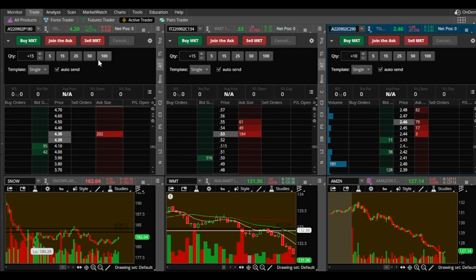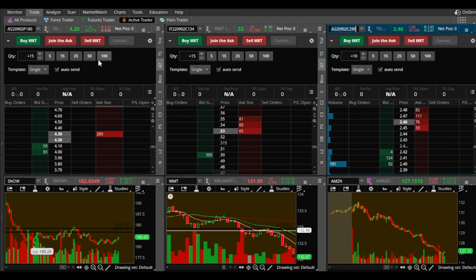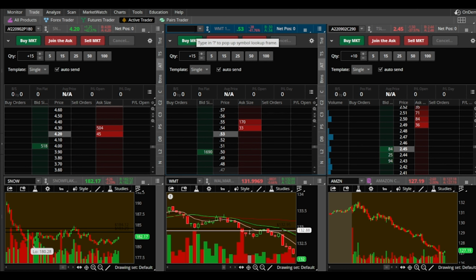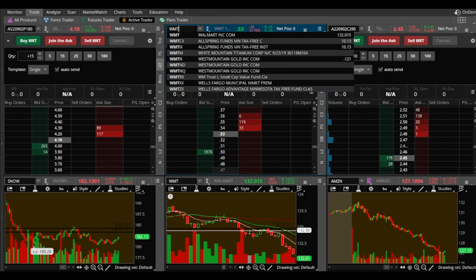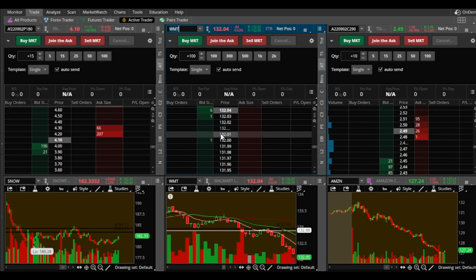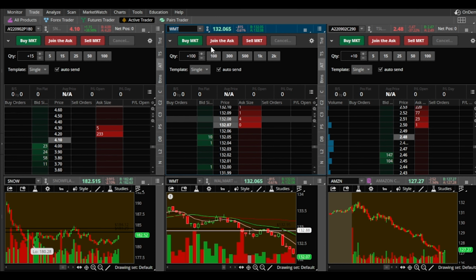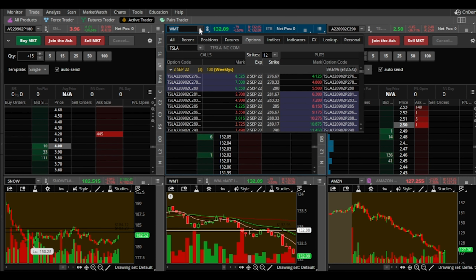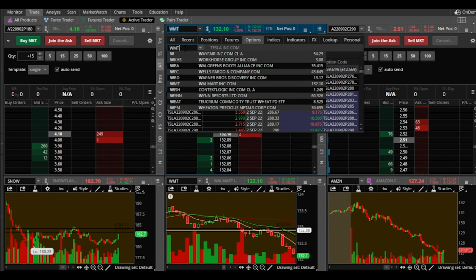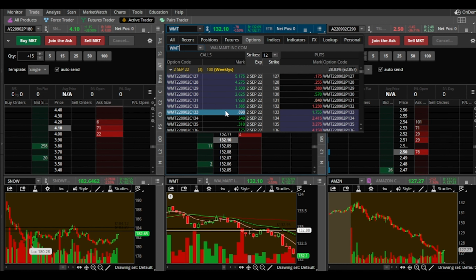For those of you probably saying, okay, this is active trader, I know how to trade shares, but I don't understand how he gets the options in there. Very simple. If I just want to see Walmart shares, you tap Walmart's ticker in here, and it pulls up the shares. But that's only for trading shares. If you want to get the options in there, you click down, come up to options, click options here, then you tap in the ticker that you want to see the options on, and then it pulls up the options.